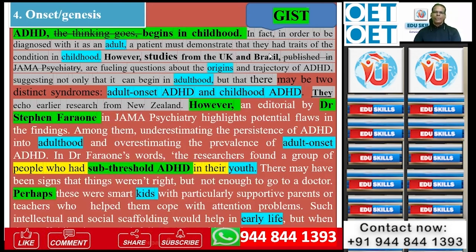So the first part of this paragraph speaks about childhood onset of ADHD, whereas starting with "however", a contrast, and another name as a clue for you when you skim, they are speaking about adult onset. So the first part speaks about child onset, the second part speaks about adult onset. If the question is about child onset, you may not come back to this area. You can remain here. If it is about adult onset, you can remain here. There are two questions, I believe, from this particular paragraph.